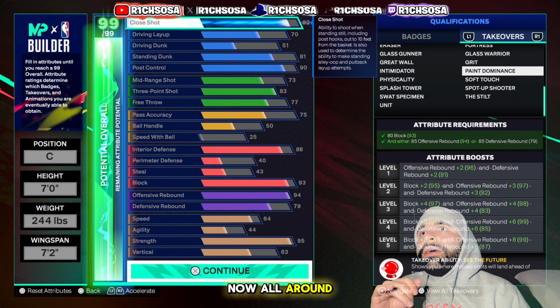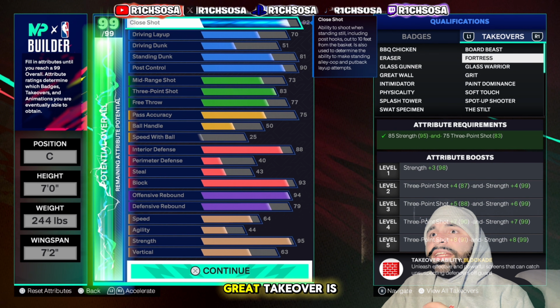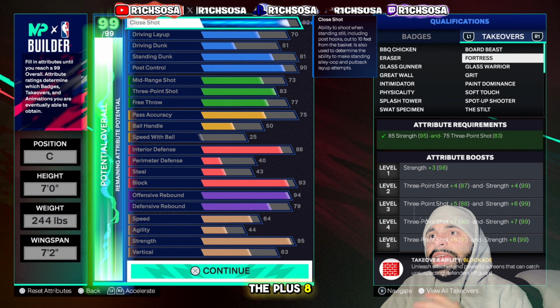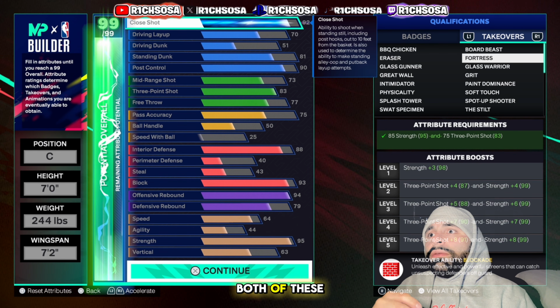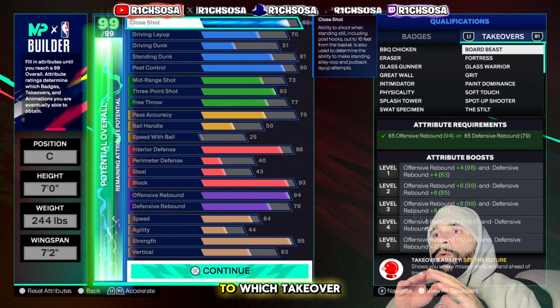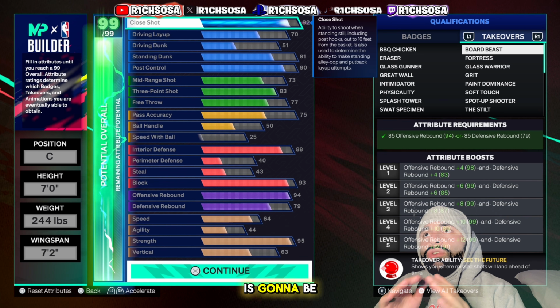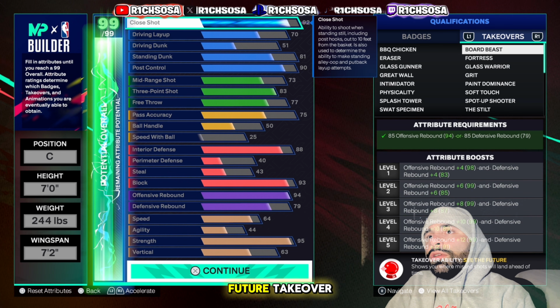Now, all around, it really comes down to your personal preference and your play style. Another great takeover is going to be Fortress, the plus 8 towards the strength and 3-pointer. Both of these are some really great options to go with because it really comes down to which takeover ability you want to go with. Another one that I'm really liking is going to be Board Beast because we do get See the Future takeover.